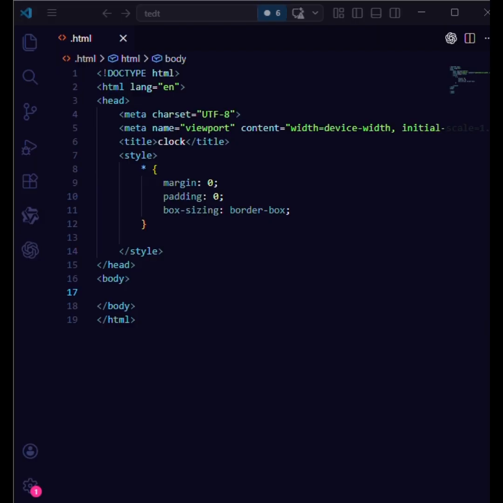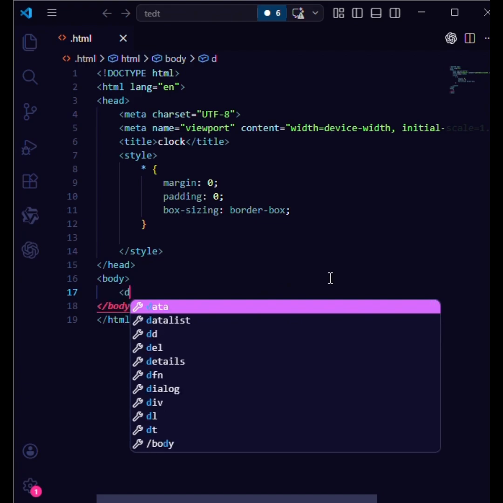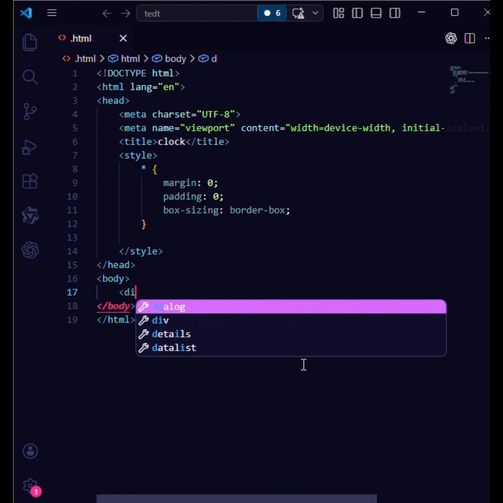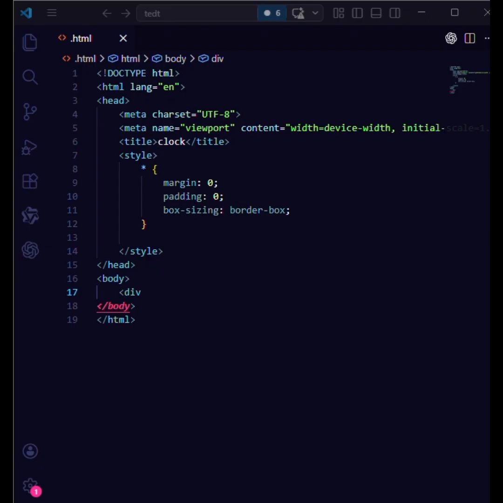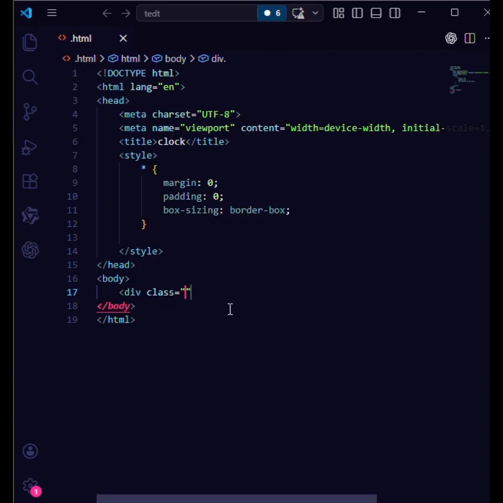So in the body tag, first let's add a div container, and in this div we should add an ID equals clock, but before that we should add a class to create the box, clock box.